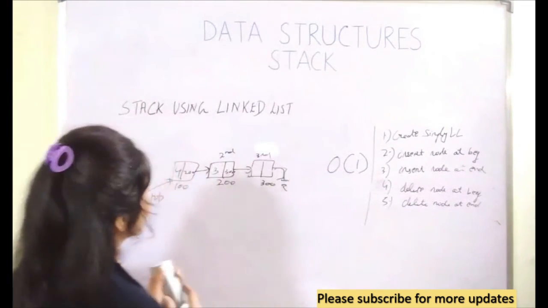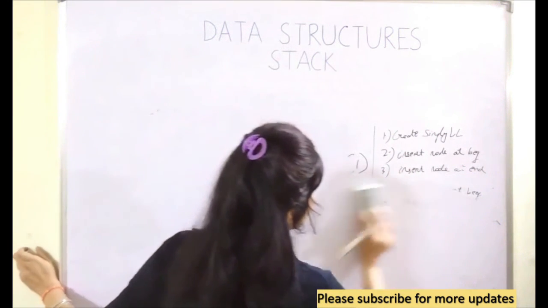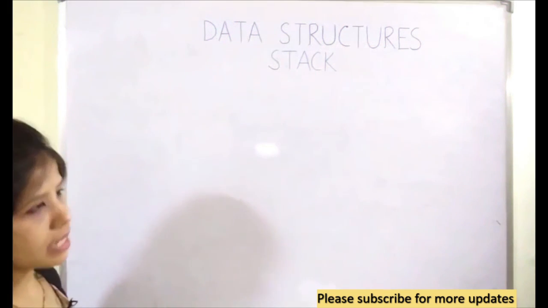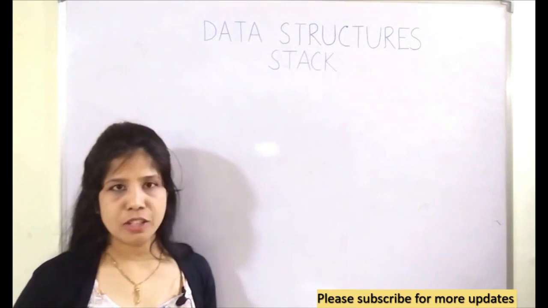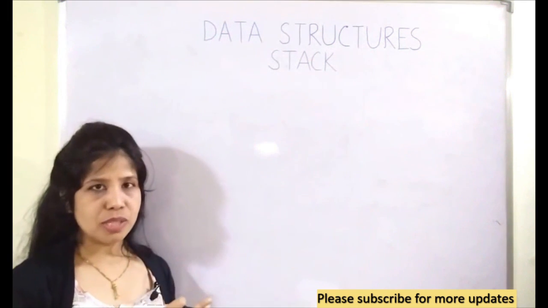So now moving back, we have seen in short about the stack using an array and the stack using a linked list. We have also seen what disadvantages there are in stack using an array, and what all things we have to keep in mind in stack using an array and linked list.